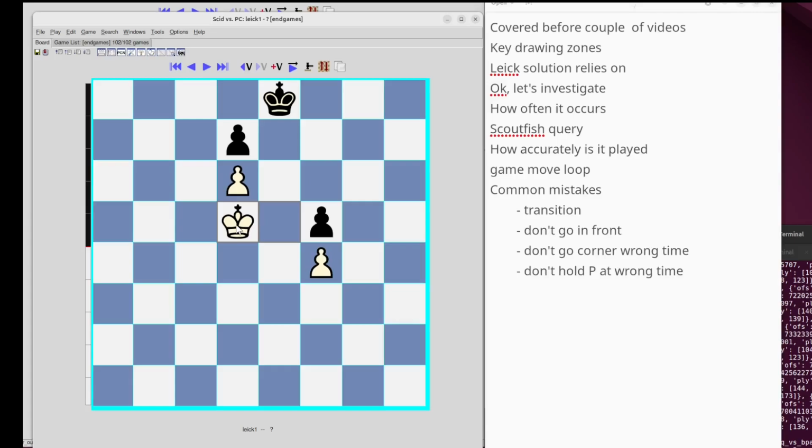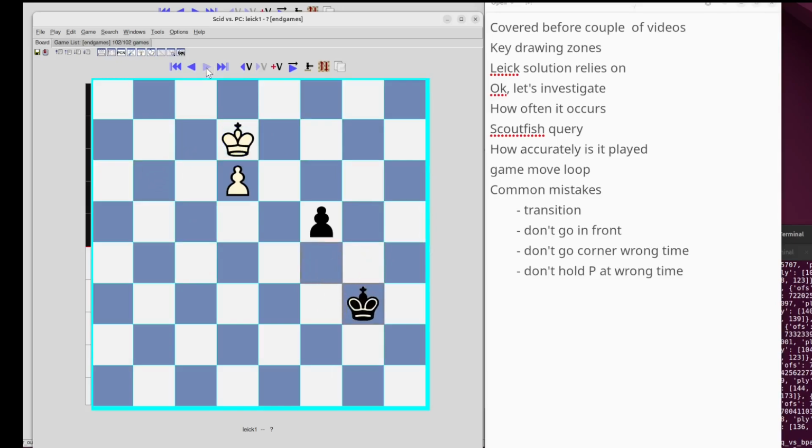Then white says, okay, let me try to go back to where we were before. If black goes back to the middle, he might lose. So this is where black's counterattack works. He has to go to the king side, white can block, so that'll be a draw. White has this tricky move here to force it: king e6 loses, it has to go to g6. So white runs, black runs, take.